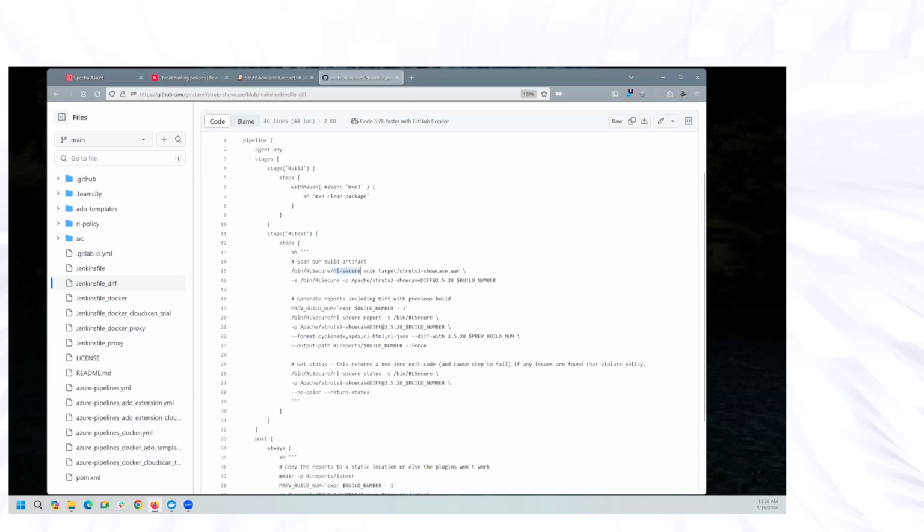In this case, the first step is to scan the artifact. What are we scanning? Well, we're scanning that WAR file that I just mentioned that was built in this first stage up here. After that scan completes, we'll use the CLI to generate some reports with the report command. We're going to generate an HTML report, the CycloneDX and SPDX SBOMs, and the RL JSON, which is our proprietary JSON format with all the scan results.